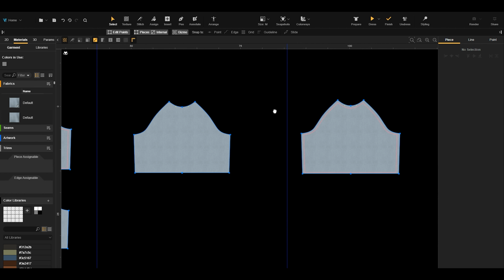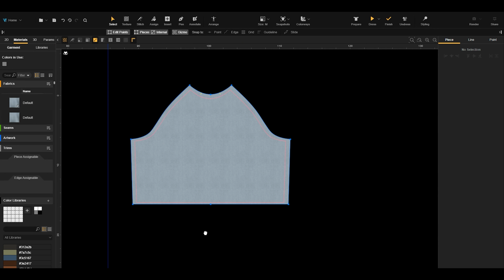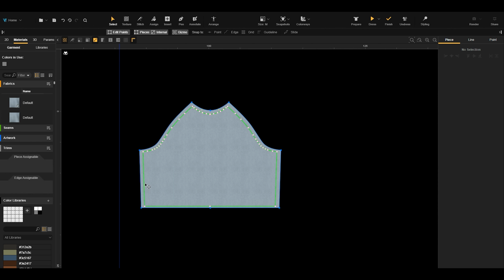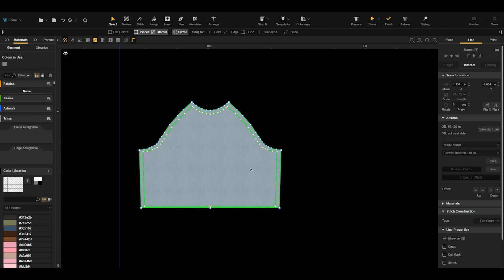Now the third method is going to be converting your internal line to an actual pattern. So this method again is only going to work if your internal line is all connected into one shape.